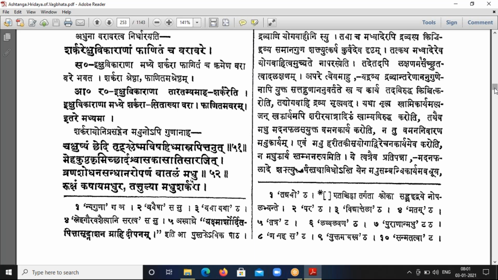This Ikshuvikaram is the best option to narrate this point, because this Gudam has a peculiar property to work as maybe a binder or whatever it is. So even though in this list of Varavaratvam, Gudam comes only as the second one from the bottom, still for all the Avaleha Kalpanas we go for Gudam. We don't think that okay, Sita is the best, so we will make all the Avalehas with the Sita. So there the Pathyataratvam or Pathyatamatvam is not the matter of concern. So we go for Gudam.